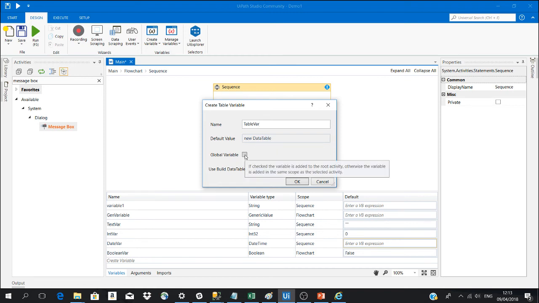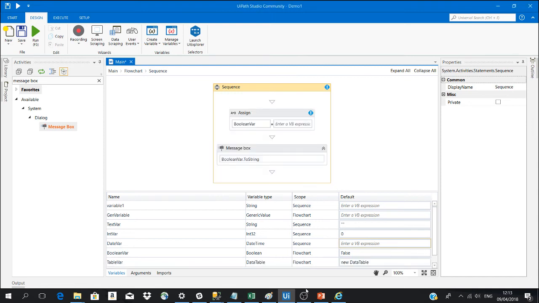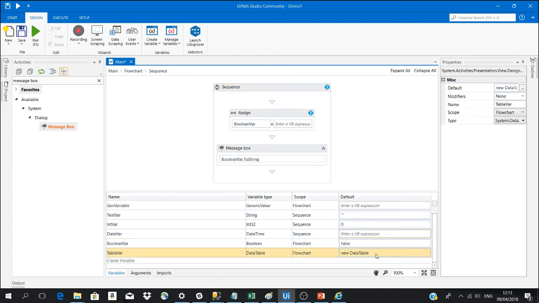If I set it to global variable, it can be used in the entire flowchart. So let's create, the scope is the parent workflow. Okay, so this is the new data table. The new data table has been created. Once you run it, the new data table is created, and now I have the data table.